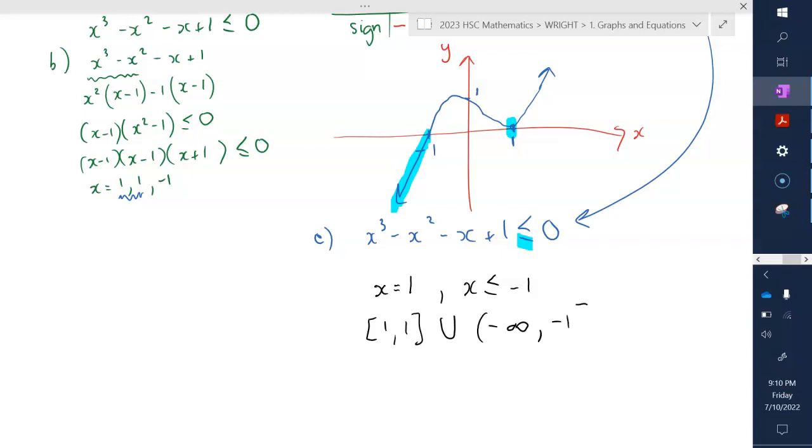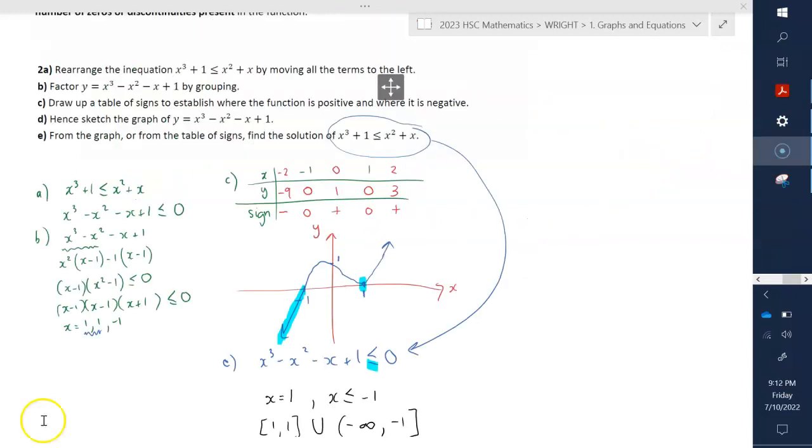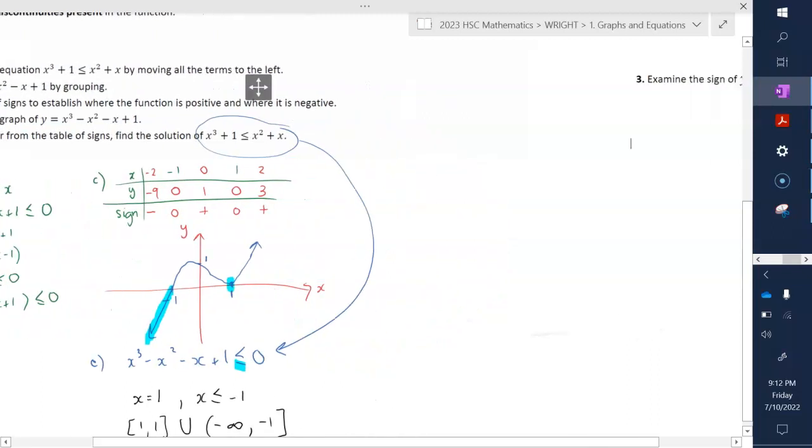and minus 1. Okay, so I'm sorry this is a really long video. You might want to stop it here, go back and have a look at the exercises, and then when you get to ones that are a little bit trickier towards the bottom, come back and rework these videos. However, I'm going to keep going.